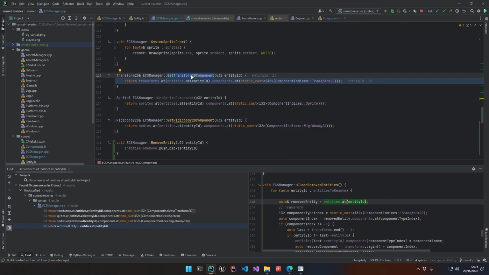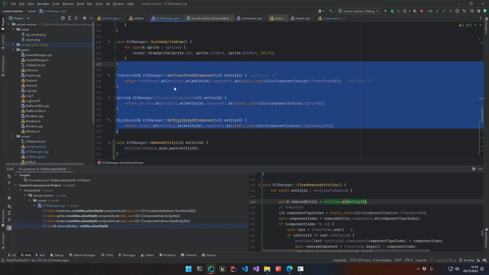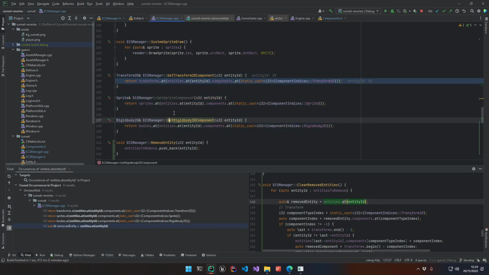It costs a lot, and it's normal actually, because getting a specific component is an operation that exists in the game object component pattern and not in the ECS. You don't want to do this a lot when you're using an ECS. Yeah, because my ECS is very simple, I need to request those quite often. But maybe later I will improve my ECS. For now, let's try to work this way.